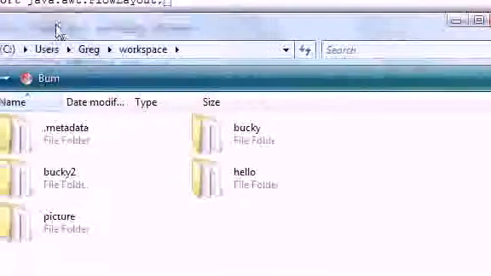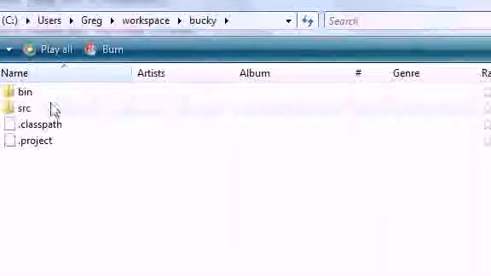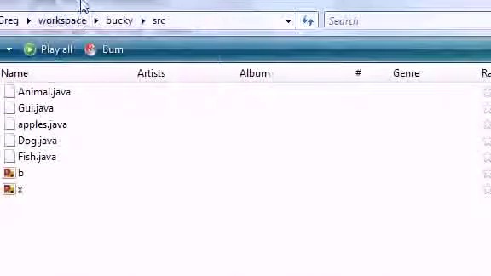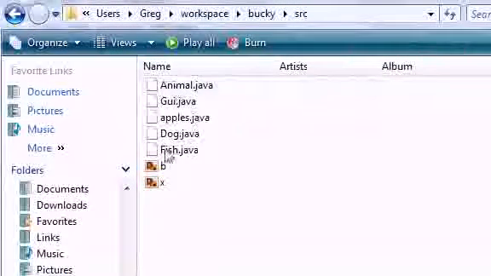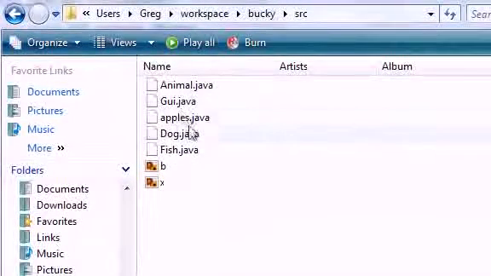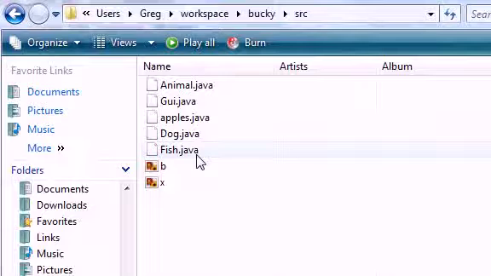Mine is in Bucky, source, and this is where all your class files are, like the apples GUI one we just created. Put them in the same directory as that, so then you don't have to write a bunch of image paths. You can just write the file name and you're good to go.